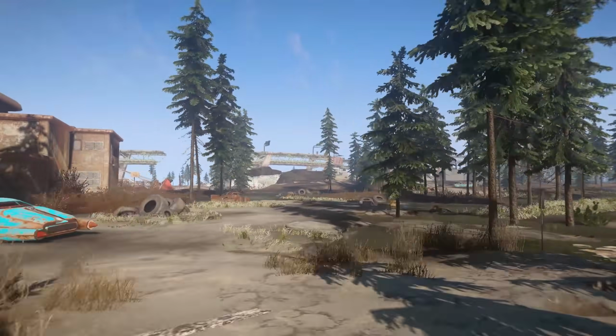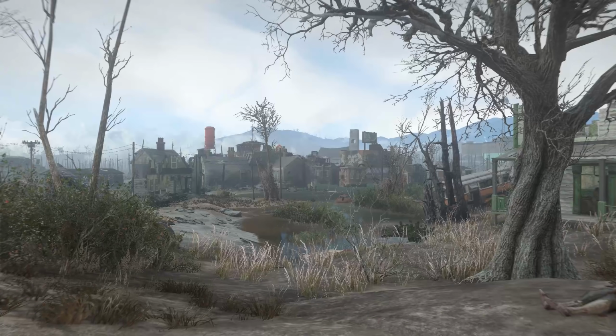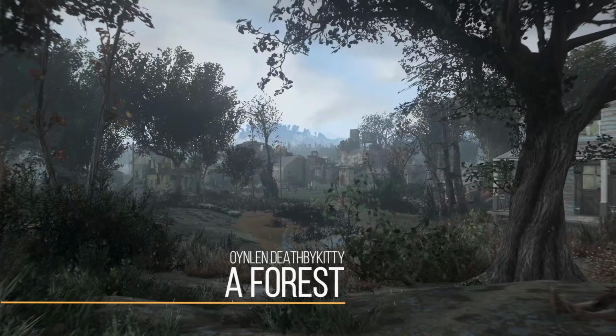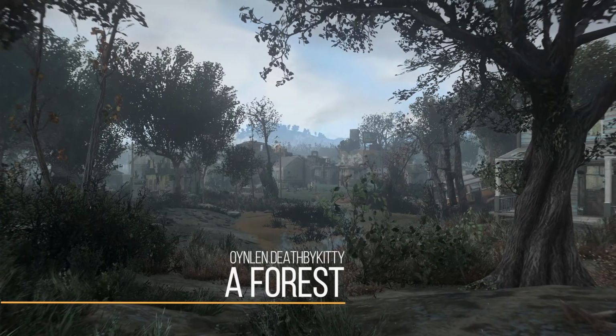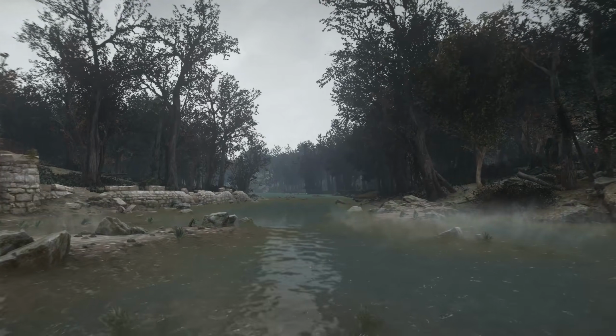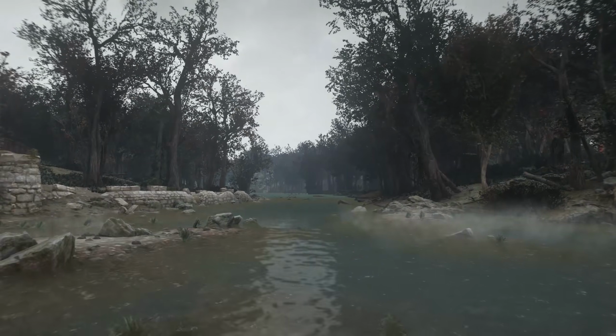But if you feel like the whole Fallout New Vegas in Fallout 4 has been overplayed at this point, alternatively, we also do have a forest, which, as you could probably guess, is more or less going to make it so the Commonwealth is overtaken with foliage and a forest landscape. And specifically, this mod will not disable precombines, which makes it pretty valuable over some potential alternatives, and in general, doesn't have a huge hit on performance.